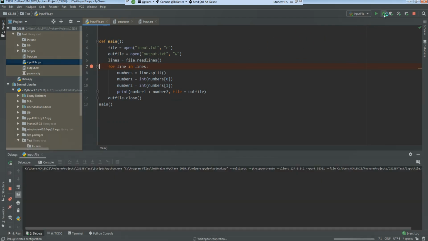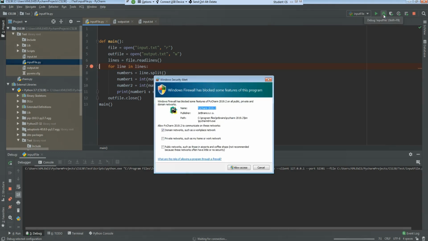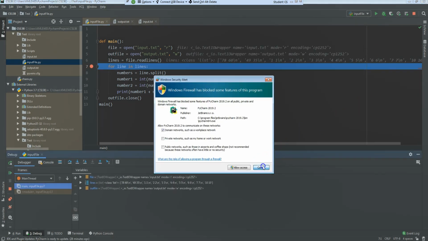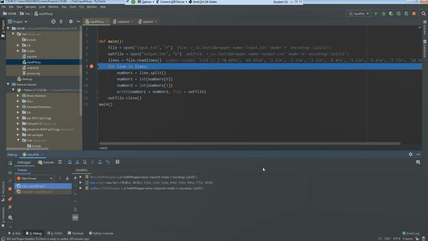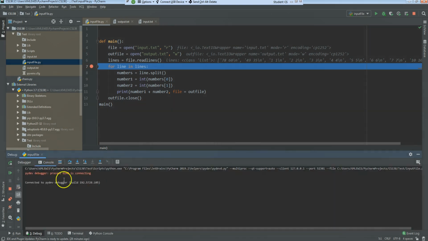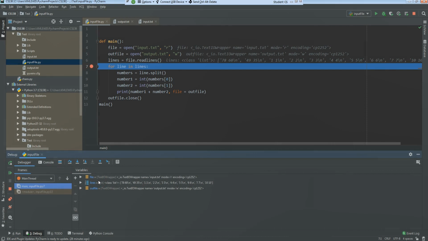If I click there, you'll notice that it starts running just as normal, but then it switches over to a different view. We still have the console here, which, if you read the whole thing, is running our Python file. But then we also have this awesome debugger. When we're running through it, you get two different visual cues that things are happening. One is up here in the actual window of our code.